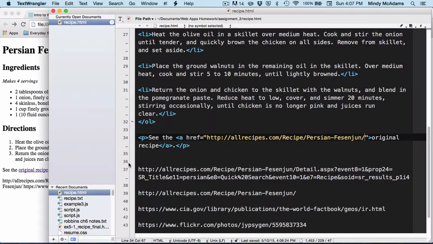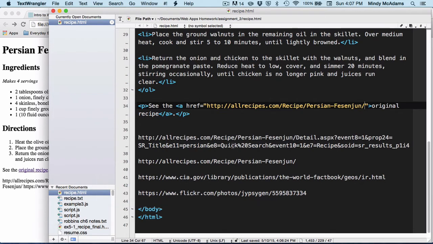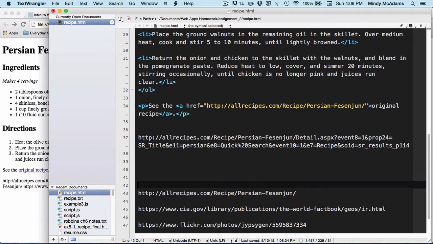All right, let me talk about links that are long and links that are short. So when I searched for a recipe for this dish called Fesenjoon, and it's very delicious, the page that I was on had this ridiculously long URL, and it was long with all these equal signs and numbers and words like search and event and results, because this URL was generated by the search that I did on the allrecipes.com site. So this is a really, really ugly URL. But often, if you look at a URL like that, and I'm just going to copy it so you can see what I'm about to do. Give it a lot of space.